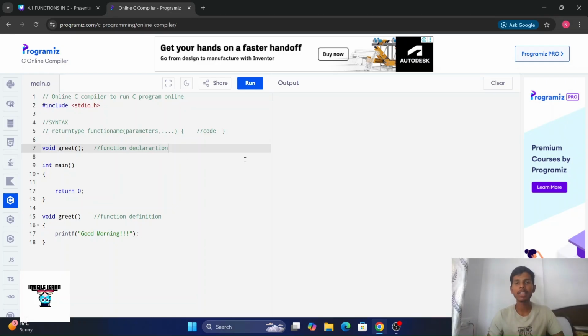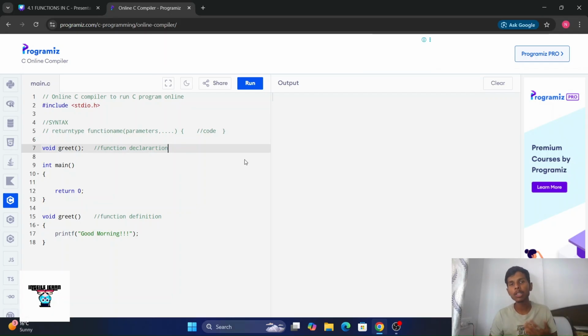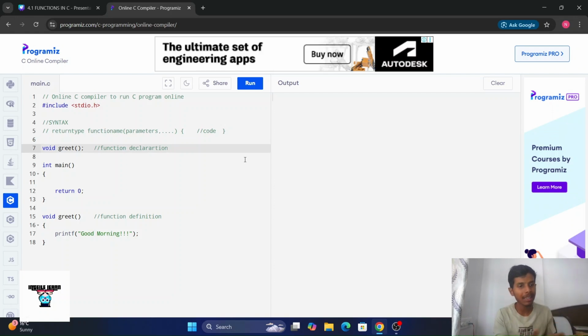What is function declaration? Let's say you are writing your function code afterwards or in future. What you can do is declare the function itself at the top. Afterwards you can create your integer main function. Afterwards you can create that void greet function in future, which is nothing but the function definition code itself.